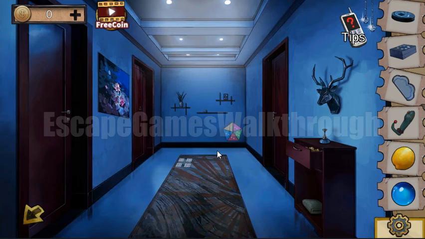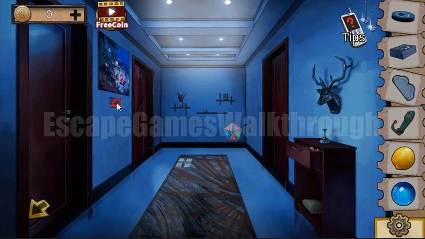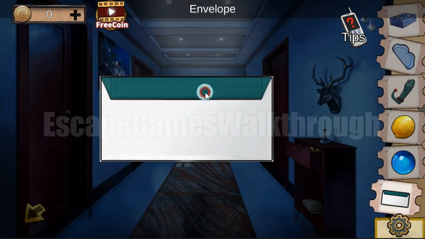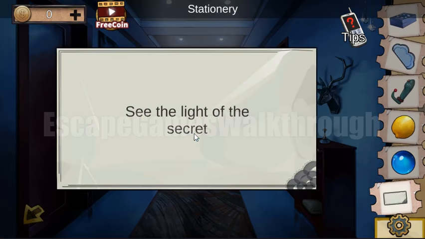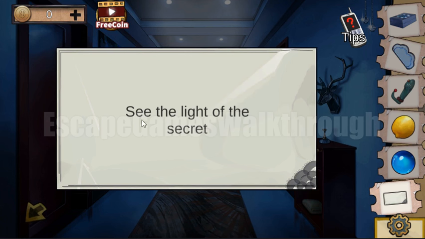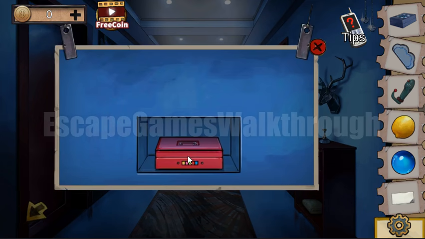And the next thing we can do is to open this panel. And here's a hint, we have got a letter here, let's read it. Secret, the light, see the light of the secret. So we need to use light to read the secret that is hidden in this message. We will also do it later.